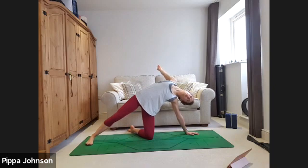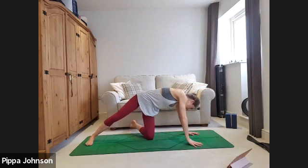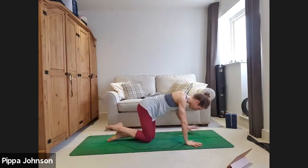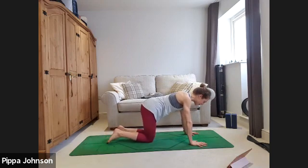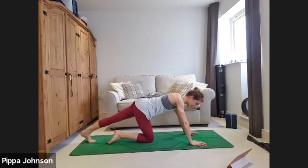Take a really big breath in. As you exhale, bring that right hand all the way down to the mat. Square yourself up back into all fours again. You can give the roll out of the left wrist a little if we need to. Then switching sides, so left leg is going to reach back, push into the heel of that foot, and a little gentle stretch through your calf muscle.